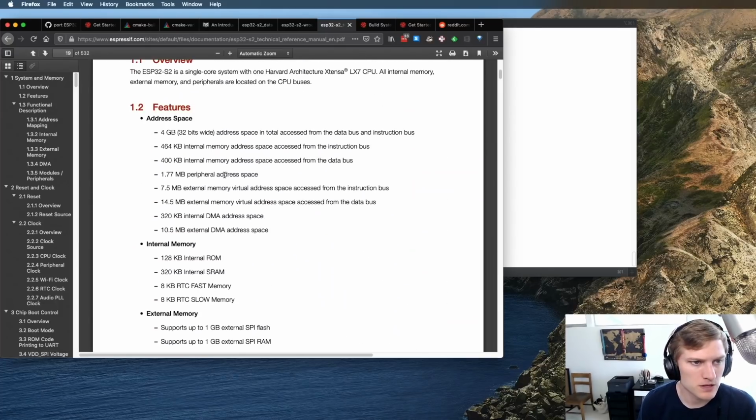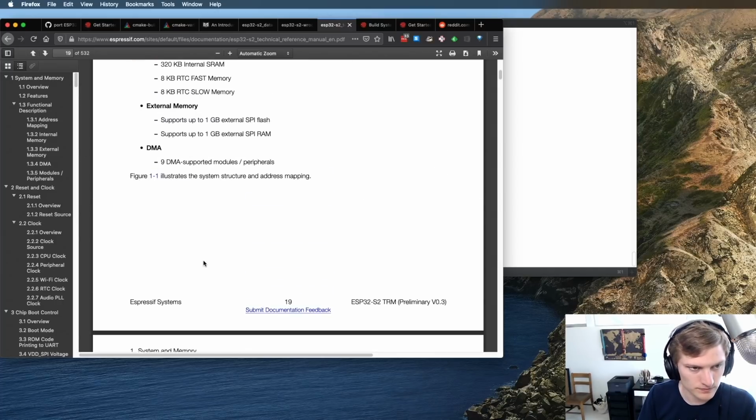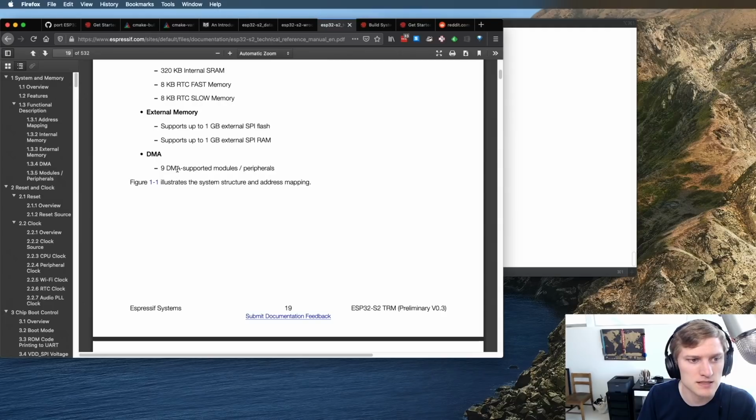Okay. So here's more detail about memory. And here's where they talk about data bus versus instruction bus, which is how the CPU accesses memory, and how much more they have. DMA is direct memory access, and DMA can be really handy if you have, say, 100 bytes that you need to send over SPI. You don't need the CPU to shuffle each of those 100 bytes. You can just have something else manage it for you.